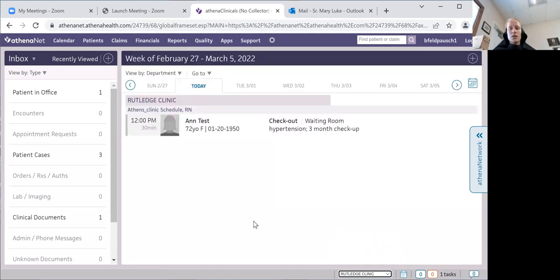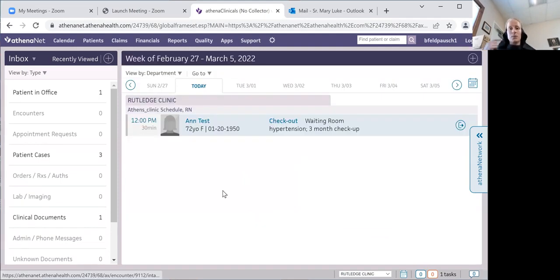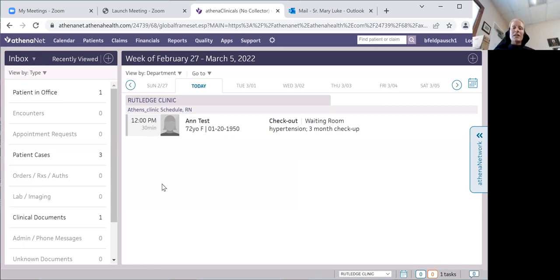So first, if you ever need to reset your screen, if you want to go back to the schedule, then you're going to click on AthenaNet in the upper left-hand corner up here. If you click on AthenaNet, it will just reset everything. You can press that at any time because Athena saves as you go. I found that it doesn't work as well if you click back. Sometimes it works, sometimes it doesn't. So I recommend either clicking the refresh button, the little arrow up here at the top, or clicking on AthenaNet, and that kind of gets you to start over.